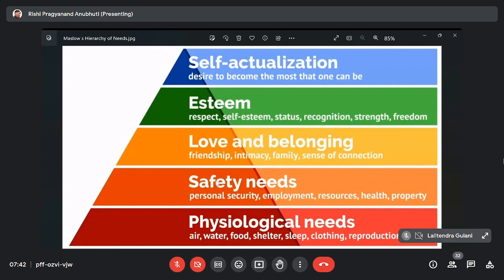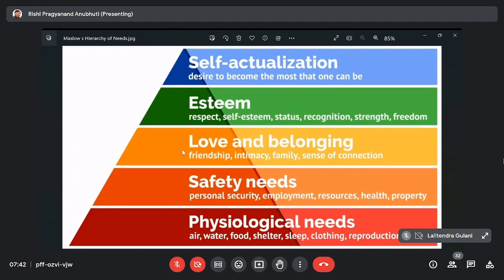And after all these basic needs, which is roti, kapda, makan, as we say in Hindi, that is for the shelter, etc. Then we need safety needs. Then it goes to love and belonging, or social needs, maybe intimacy, family, sense of connection as a group. We need belongingness, and love and all these things come into that, like family bonding. After that, this is the need of people that becomes the next higher driver.